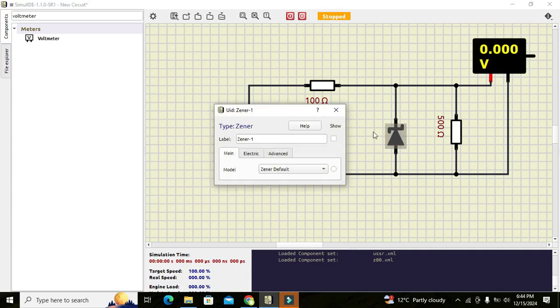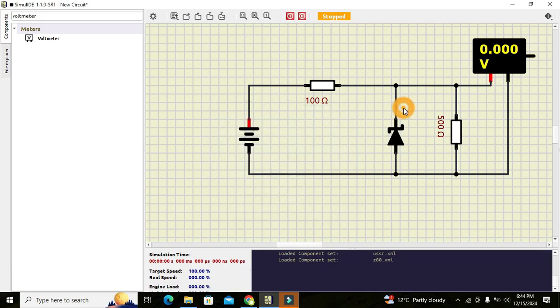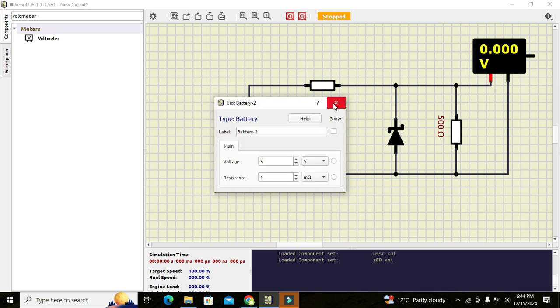Now we can double click on the Zener diode and go to its electrical properties. Its breakdown voltage is 5.6, so it is not going to increase the voltage much above 5.6 or 5.7. It will tolerate at most that. The battery voltage is 5 volt, so we will start with 6 volt.